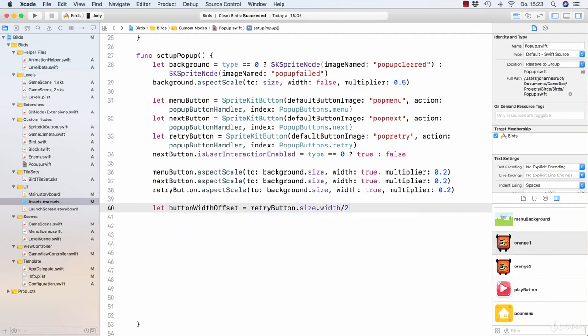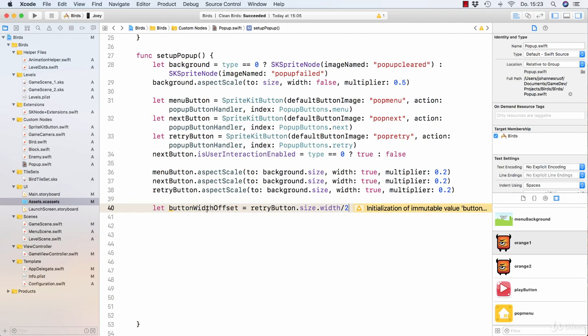Now what are we doing here and why? We do know that for sprite nodes, the anchor point per default is set to 0.5. So the anchor point is right in the middle. If we therefore want to position it at a certain point, we will oftentimes need to factor in this offset, which is half the width or the height.